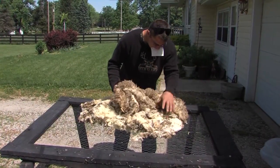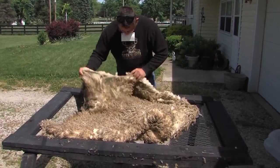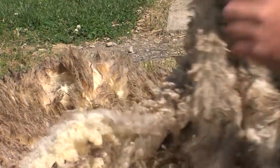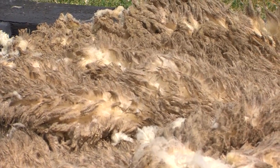And you go through the time and we skirt it, which is to remove the non-desirable fibers and fleeces and the dirty wools and the heavy grease wools, and then we ship a nice, clean, good product to somebody that wants to do something with it. And then once they get it, each person that I sell wool to, I ask, what are you going to make with this? And it's interesting, some will make yarns and some will make gloves and socks and artwork, and it's really interesting to me the different versatility that wool has for people.